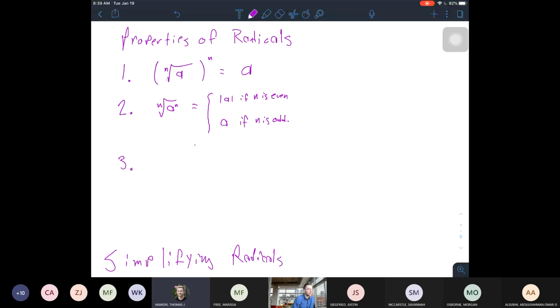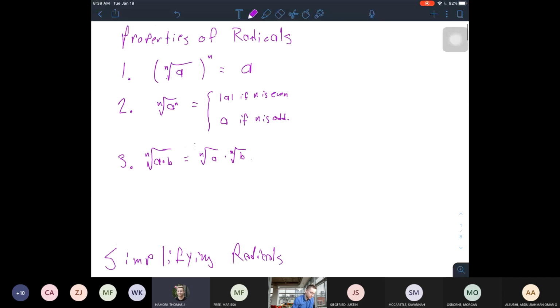Okay, third property we've got. This is an important one. The nth root of two numbers being multiplied together. Nth root of a times b is going to be equal to the nth root of a times the nth root of b. Okay, so this is kind of like the distribution of the power. It's the distributive property of that power, right? If we had x, y, z, and we took the whole thing to the fourth power, we would distribute that fourth power. As long as these are being multiplied, we would distribute that power and we'd get x to the fourth times y to the fourth times z to the fourth. So a similar thing is happening here with our radical. We've got a times b being taken to the 1 over nth power, and we're going to distribute that 1 over nth power onto each of these. We'd get a to the 1 over nth power, and we'd multiply that by b to the 1 over nth power.